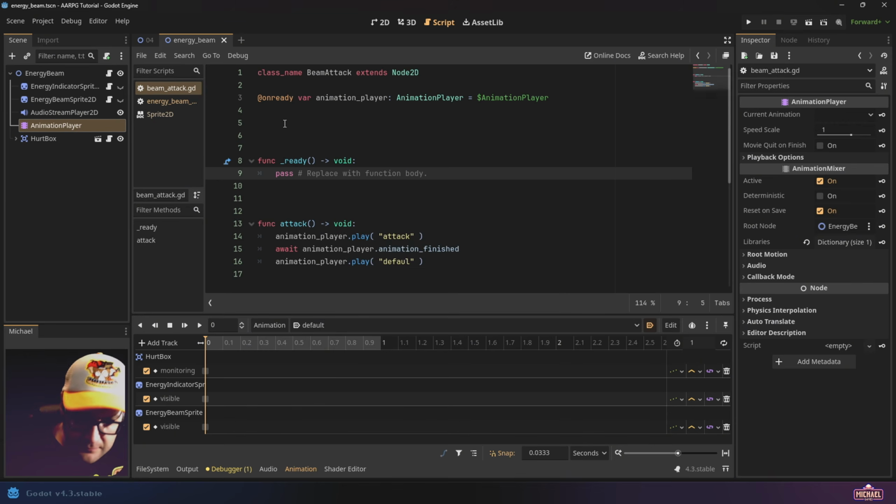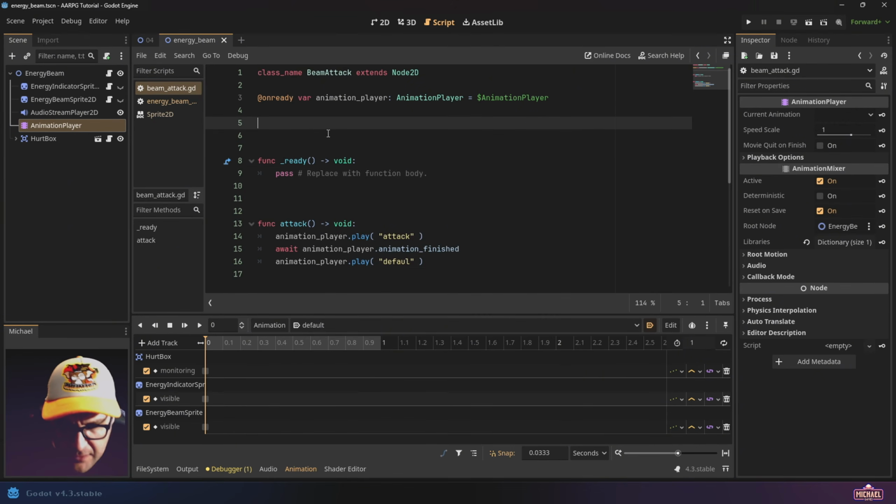And let's do this. Let's make it so that we can use this outside of the boss. But what'll happen is once we get to the boss that we're building, during certain phases, he will call this attack function on each of these energy beams that he's going to use. Okay. But for now, so that we can utilize it, let's give it an option.